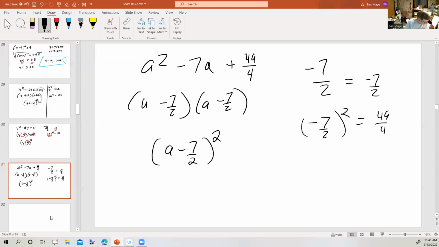Are we okay with that? Any questions there? No, I think I'm good. What you did is just square the 4, right? To get 2, the bottom, and square the 7. 2 to get 4. Yeah. Square the -7 to get 49. Yeah. Okay. Thank you. Okay. Here's another one.